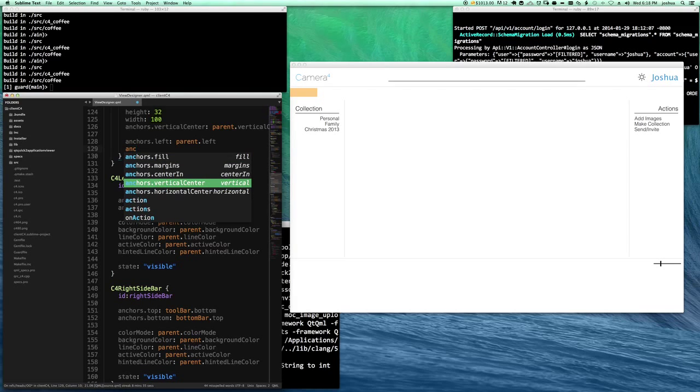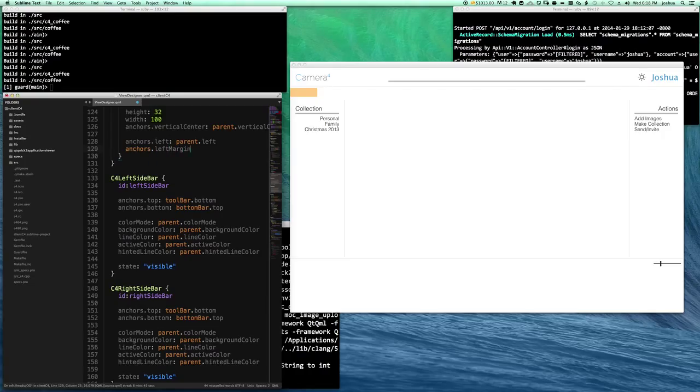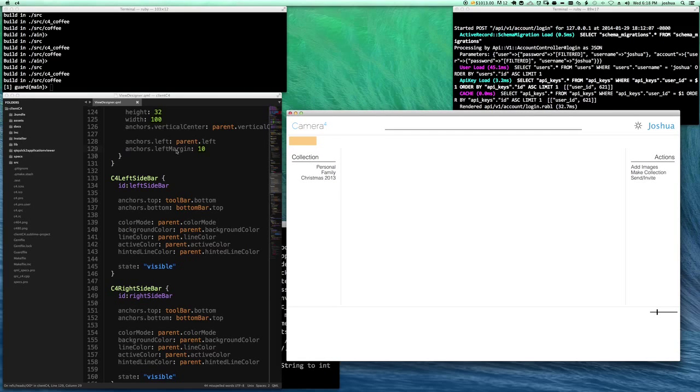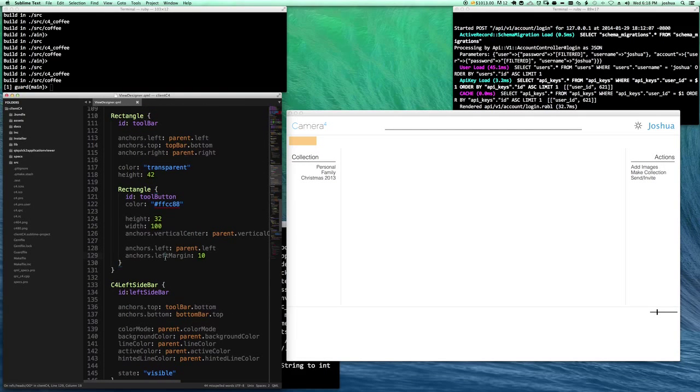And then I think we'll do left margin, maybe 10. Okay, so now it's standing off a little bit. I can even adjust this so I don't have to look that far. All right, so that might be our button.